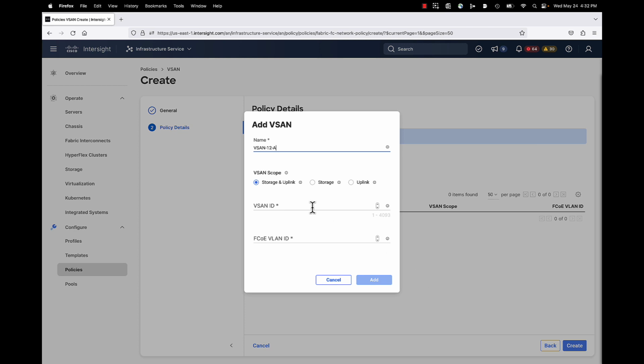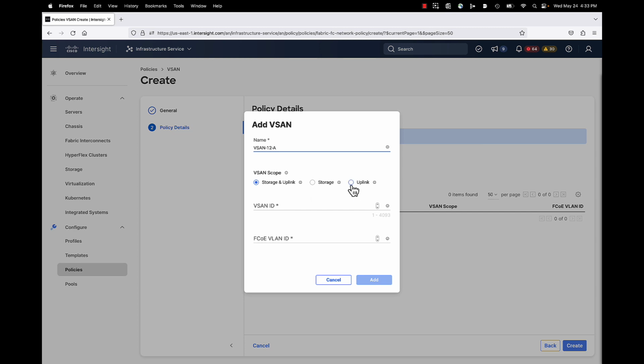Okay, I want to take a minute here and talk about the VSAN scope, because I think this is a little bit confusing, misleading, in that storage and uplink is selected by default in the policy. But just to be aware, storage and uplink is for the use case where you're doing kind of direct attached storage, but you're doing zoning externally to the FI. So it's more of a legacy architecture, and it also assumes that you're in FC switching mode. The second scope here, for storage, also assumes FC switching mode on the FI, and that's when you're doing the zone sets right within the FI itself.